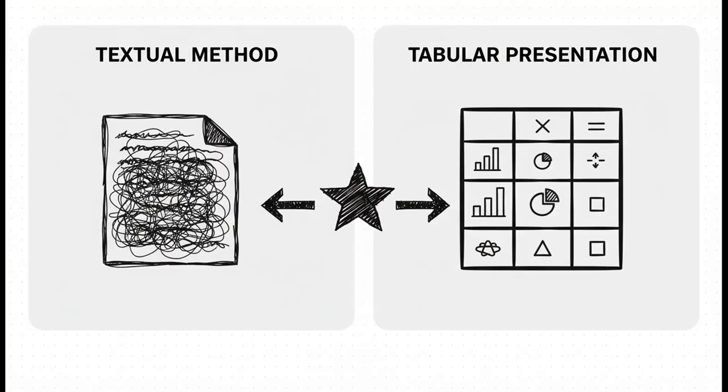Okay, so look here. On the left, you have textual presentation, basically just writing everything out in a paragraph. This is only okay for 1 or 2 little facts, but for your exams, it's just no. On the right, that's our first big upgrade, a table. We put everything into neat rows and columns. Suddenly, it's so easy to read, easy to compare. This is the first skill you absolutely need to nail.